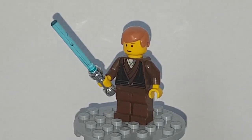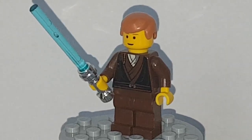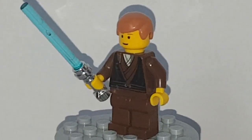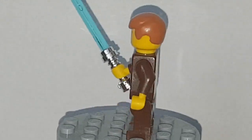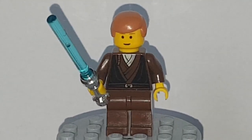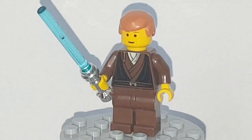This minifigure is kind of accurate and kind of not, although despite that I still love it, obviously because of the nostalgia for the original and rare Lego Star Wars minifigures. This one came out in 2002 along with the movie, so it's the original version. I'm just going to spin him around. He has the chrome lightsaber hilt, like all minifigures did at that time, with nothing on the back at all. He's got that orangey brown hair piece and a very basic face with no printing. The main detail on this minifigure would be the robes.